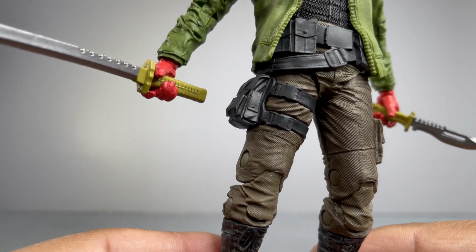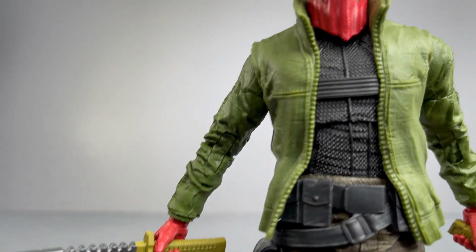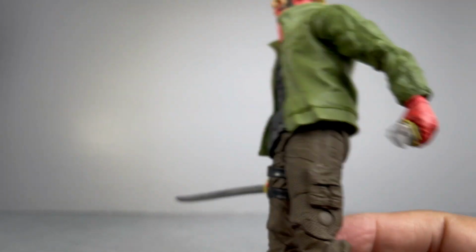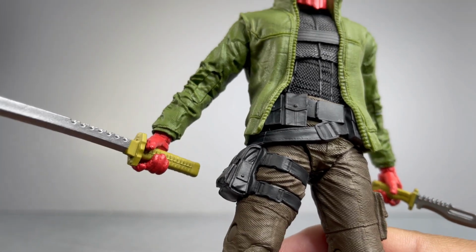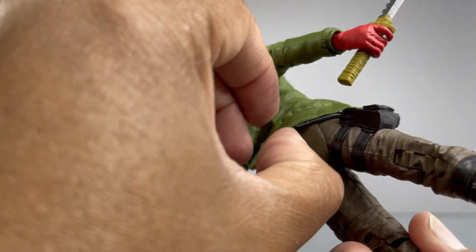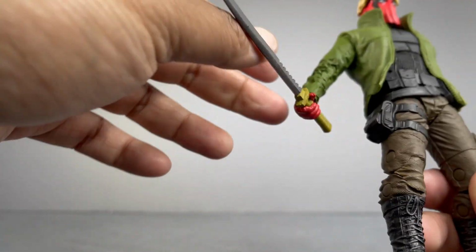The rest of the suit is really nice. You got his military pants on with the gloves and the boots, the jacket. Really like this jacket, actually. It's a really cool jacket, very Jason Todd-esque. But yeah, it looks great. Love the belts, all the little pouches. It's nice to have some holsters, but whatever. A really nice figure. I think he looks great.